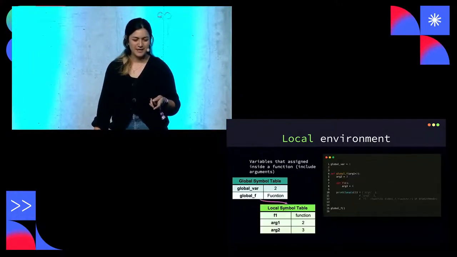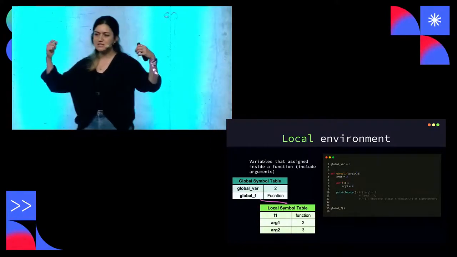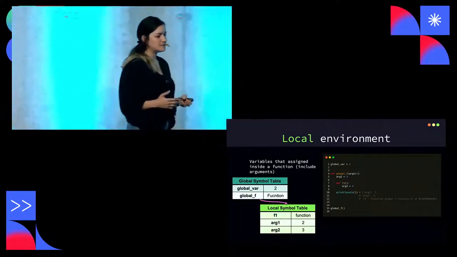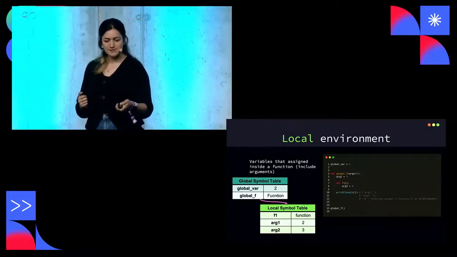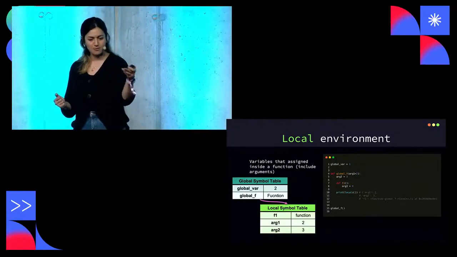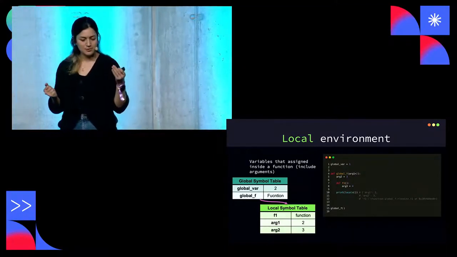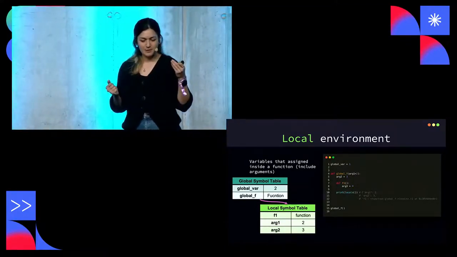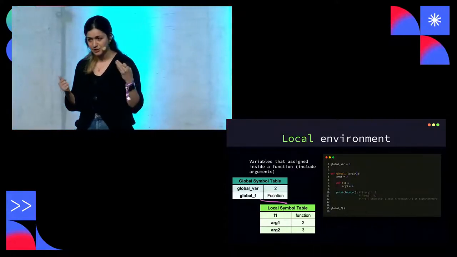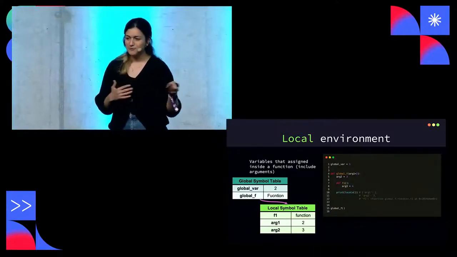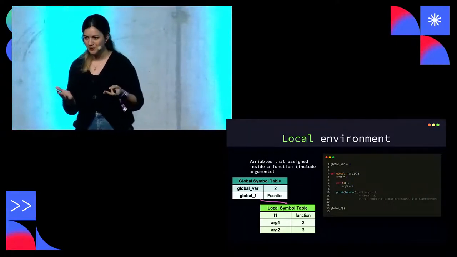OK, so now we have also the local environment. The local environment contains all the variables that you define inside the function. Once you define a variable inside the function, there is a local symbol table. As you can see on the left side, there is a global symbol table, and then the local symbol table, which includes f1 and arg1, since the arguments of a function are also local. A way to find locals is by executing the locals method, similar to globals.